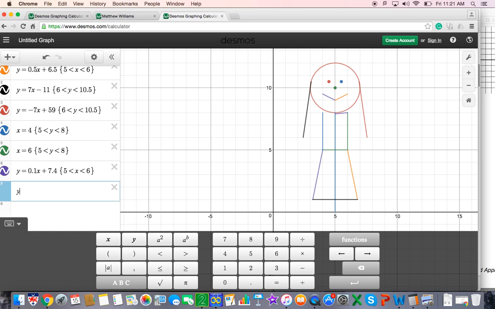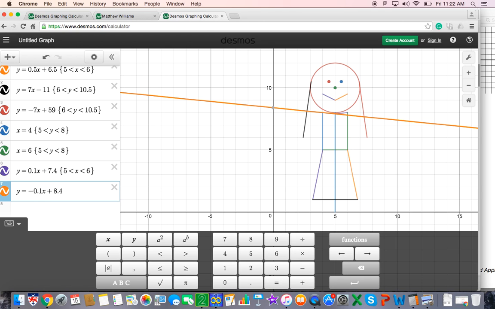Let's do the other side of her shirt. So again, since we have 0.1 here, it's going to be flipped. It's going to be negative 0.1x plus 8.3, and let's see if we have to move it. Let's move it up a little bit to 8.4.